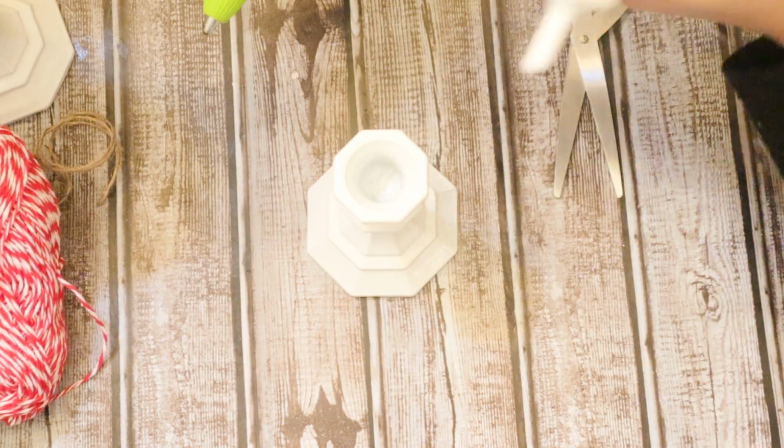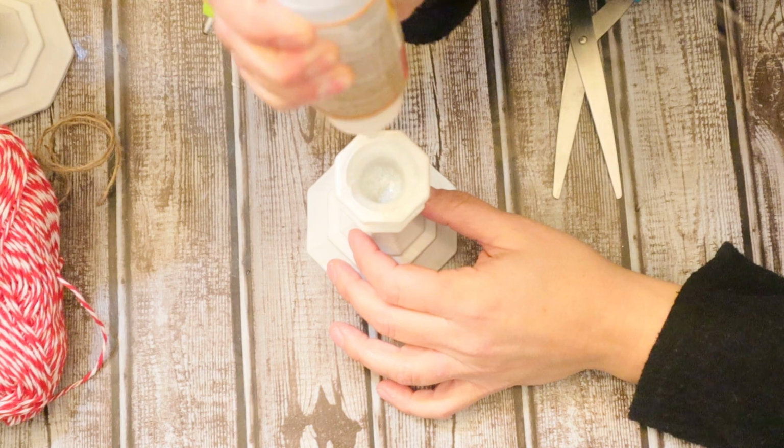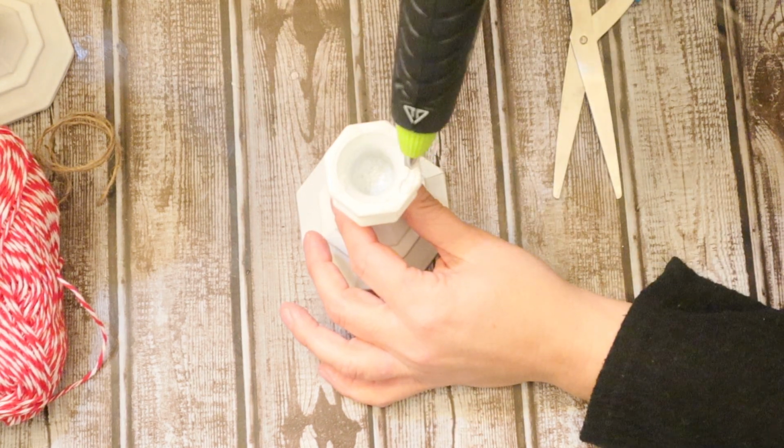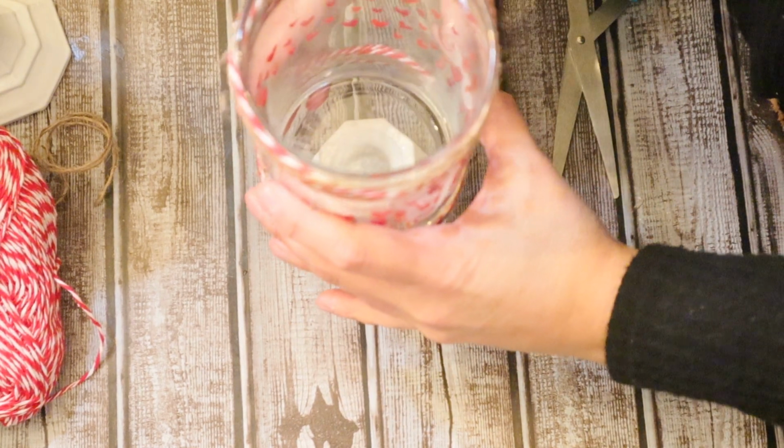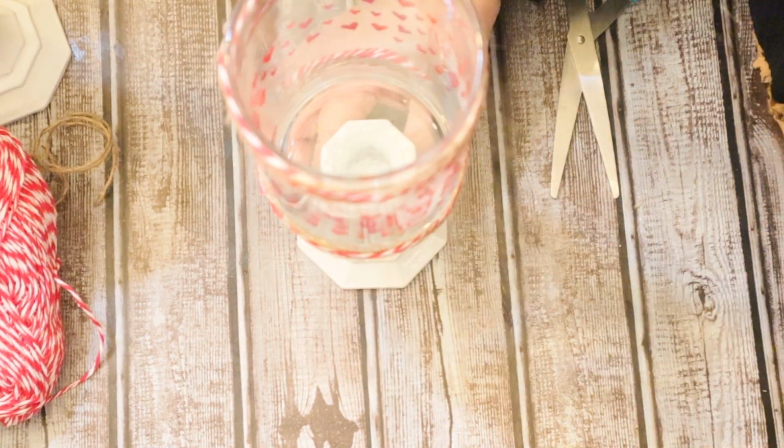And then, like I said, for the other one, you're just going to use the one candle holder and you're going to glue the vase right on top of that. Again, with the same method, alternating the hot glue and the Gorilla Glue. And then you're all set to decorate.